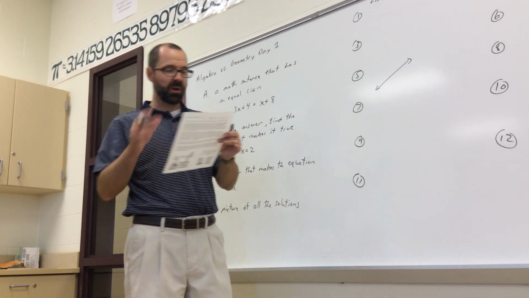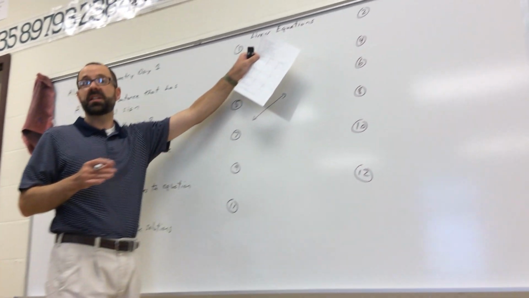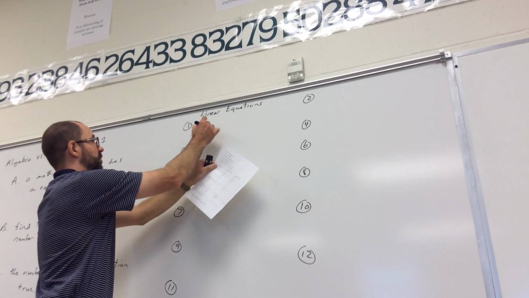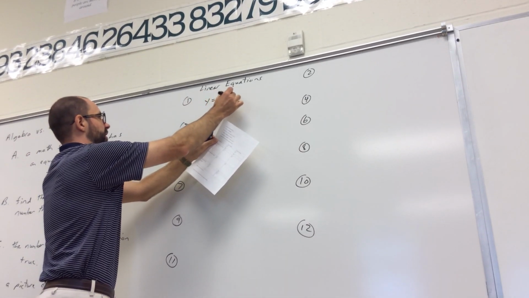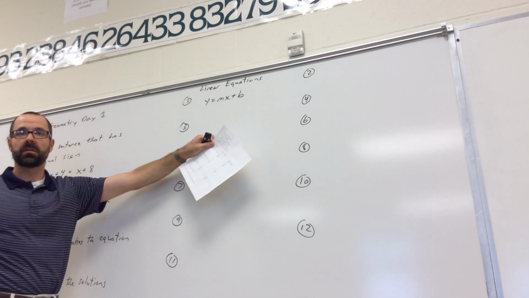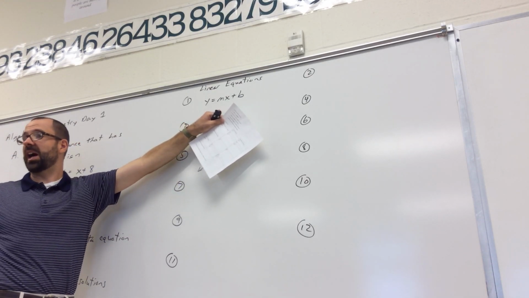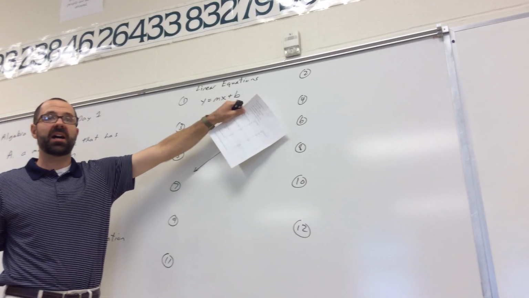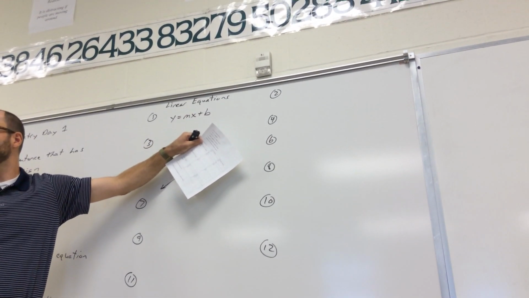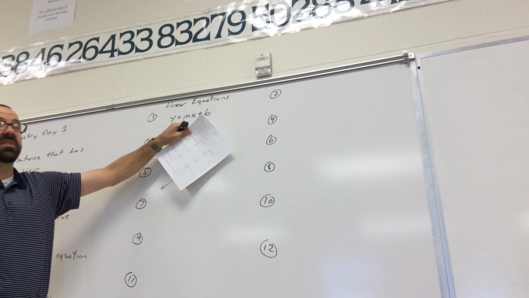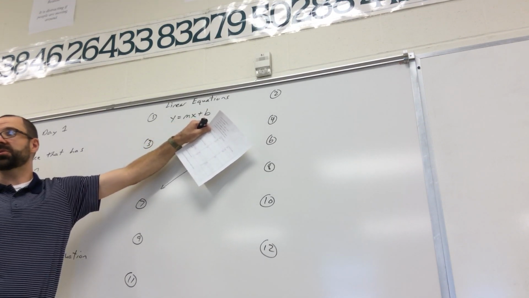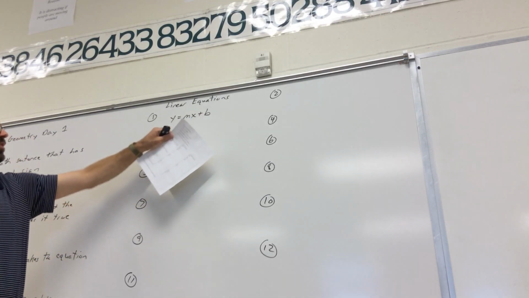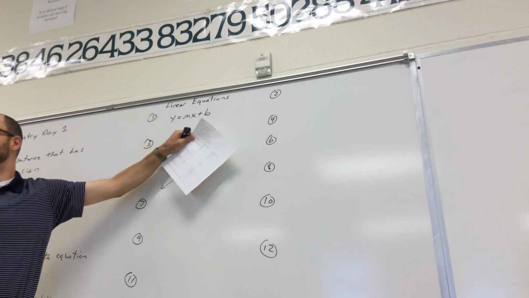Okay, so now we have to go up to number 1, and it is asking for what the general form of the equation is. And for a line, the general form is y equals mx plus b. So that's, if you have the equation of a line, that's what it's going to look like. Now maybe the m is 2 and the b is 5. So it would be y equals 2x plus 5. Or maybe it's a different one where the m is a half and the b is negative 2. So then it says y equals negative a half x plus 2 or something like that. So every line, though, is going to look like this. So that's called the general form.